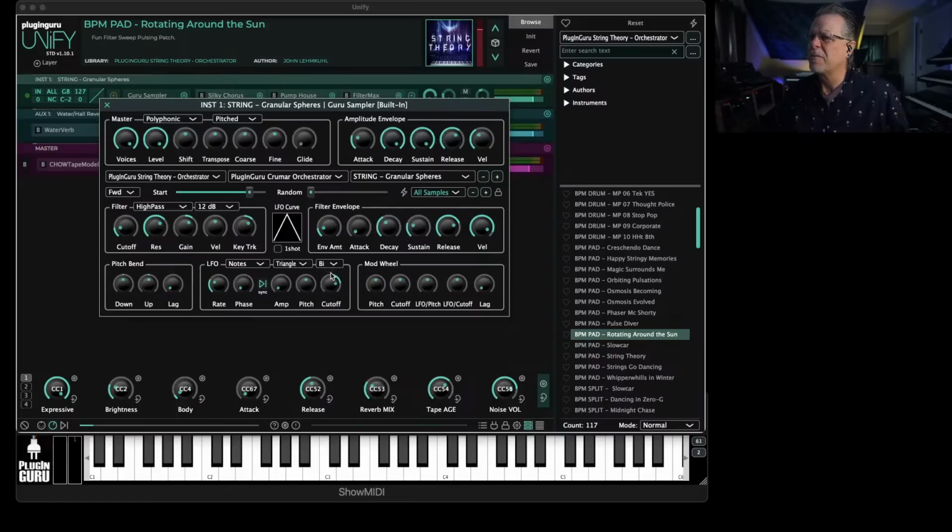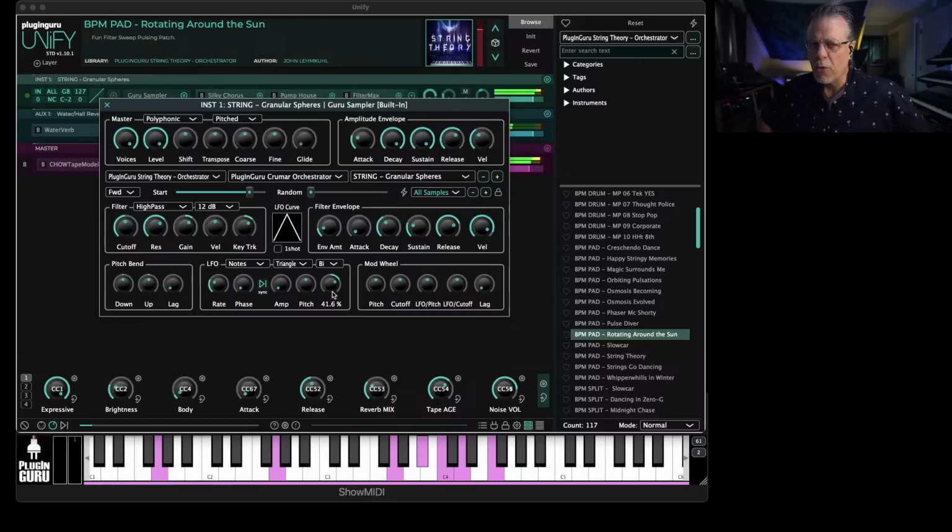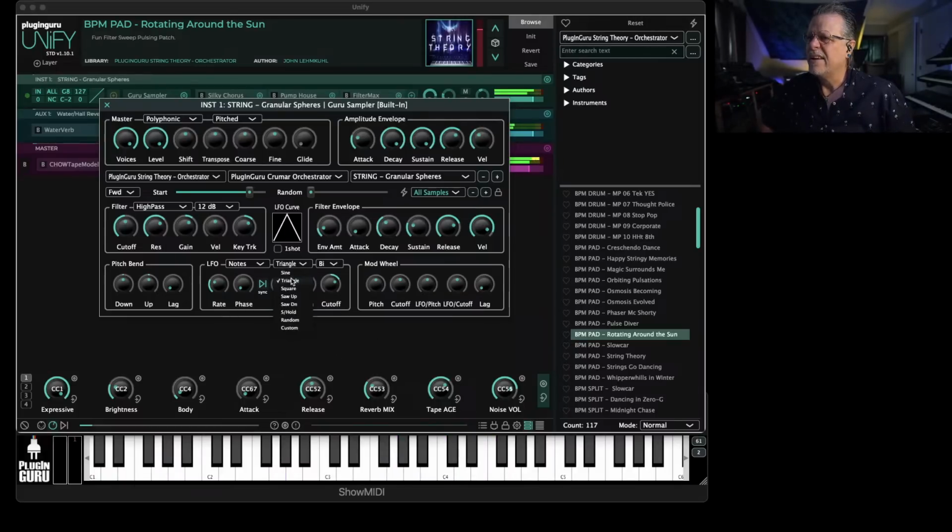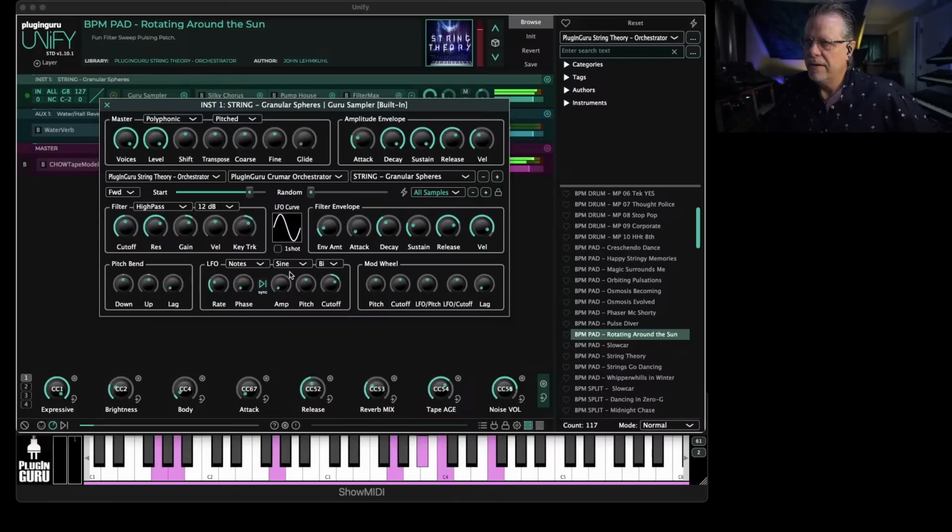Let's set this back to unilateral or bilateral. Find the middle point. See if you can hear the difference. We'll see how your ears are today. So this is a triangle waveform. Hear how it's always moving? Okay, here's the sine waveform. See if you can tell the difference. See how it sits longer at the bottom and the top?